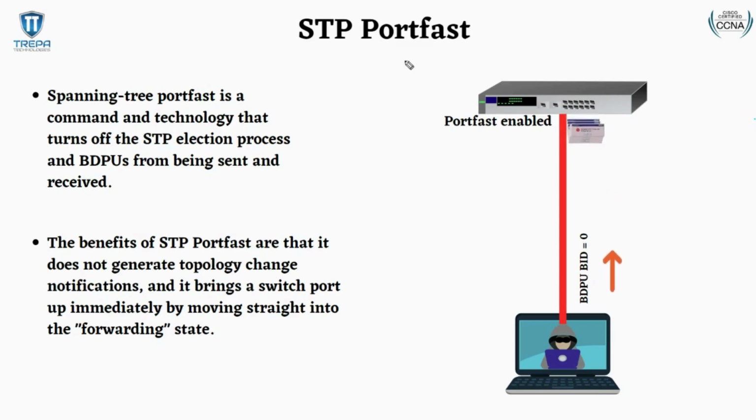Okay, and now let's get into spanning tree PortFast. This is another feature that the CCNA exam wants you to know about. Essentially, spanning tree is enabled by default on all of our switch ports. That means if we have an access port here, let's say this is gig 0/9, and we plug in a user computer or endpoint, we're going to send BPDUs to that computer and nothing's going to happen, right?